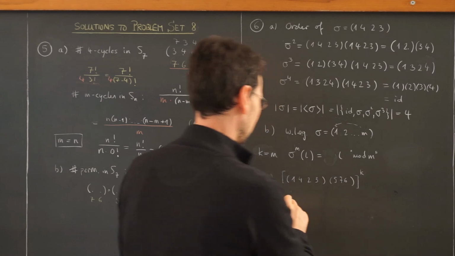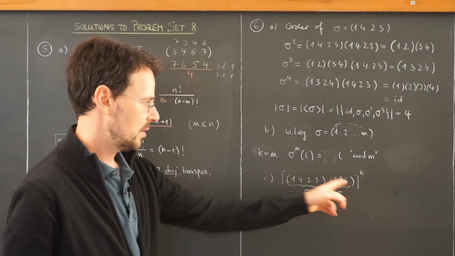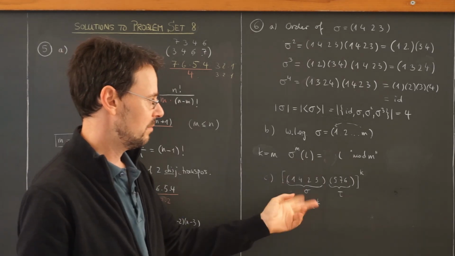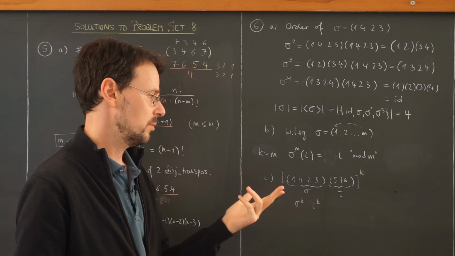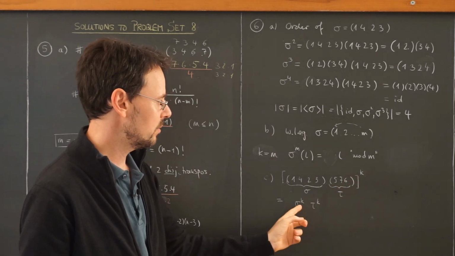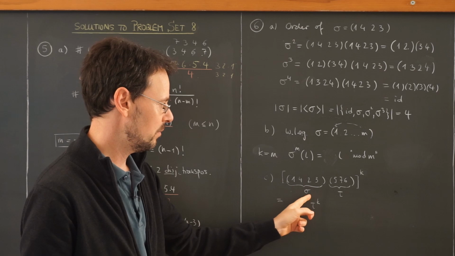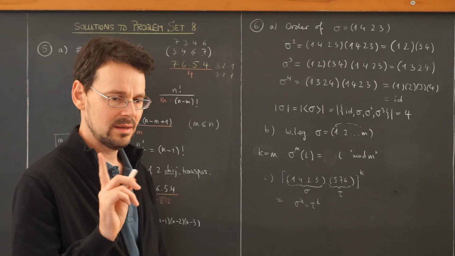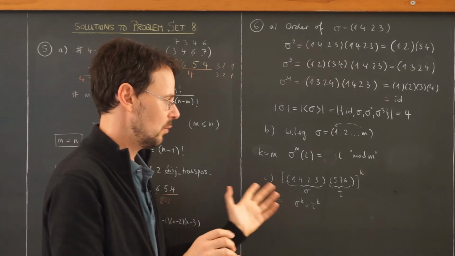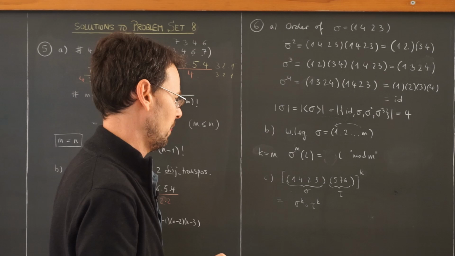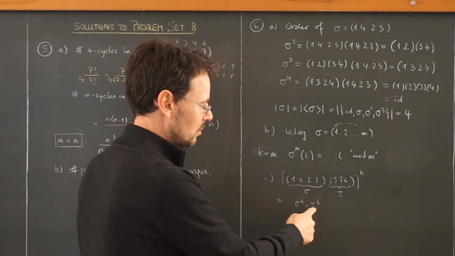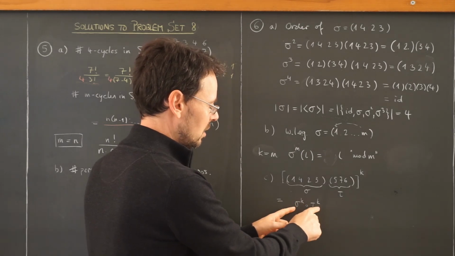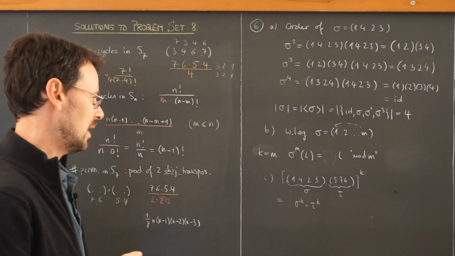Now, a very important fact is, because they are disjoint, they commute. And then we have learned way back that if I'm in an abelian group or if I have two commuting elements, then the kth power of those elements is simply the kth power of the first element composed with the kth power of the second element. Very important. And only if they commute, which they do, because they are disjoint. So now we have to find the smallest number so that both sigma to the k and tau to the k are the identity.